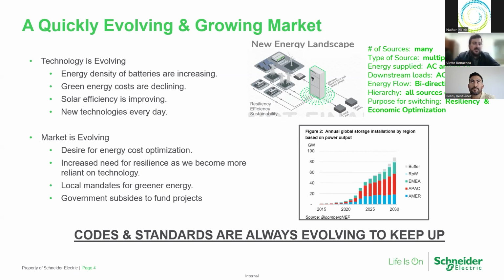Some of the changes that we're seeing is the number of sources we have in systems. Traditionally, in the past, you might have seen one, maybe two sources, usually a utility and a generator, but now we're starting to see a lot more sources out there. Like I mentioned, battery energy storage. There could be solar. There could be more exotic things like hydrogen fuel cell or wind in a facility. And along with that means that a lot of these inverter-based sources are producing power that is AC, but it's really coming from a DC backbone, right? Solar and batteries, it's all coming out in DC before it hits the inverter.